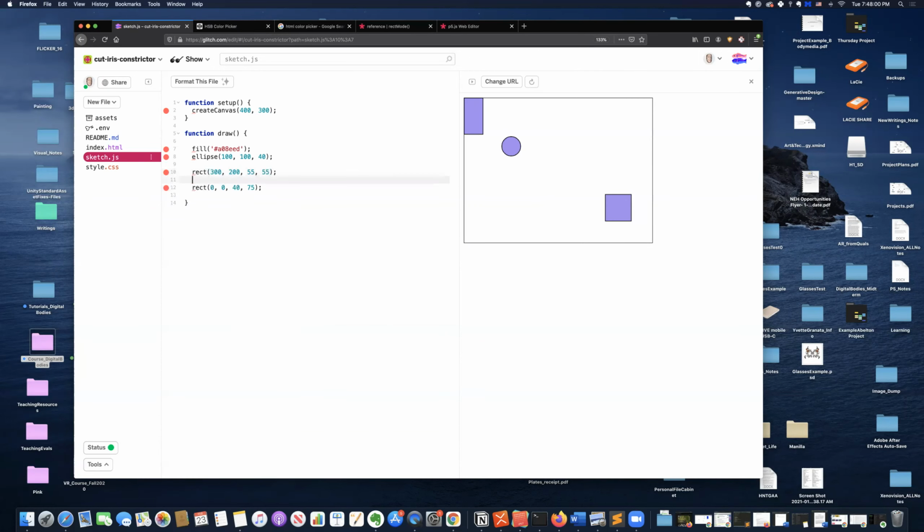If I change the rect mode to something like center, I can change it up here.